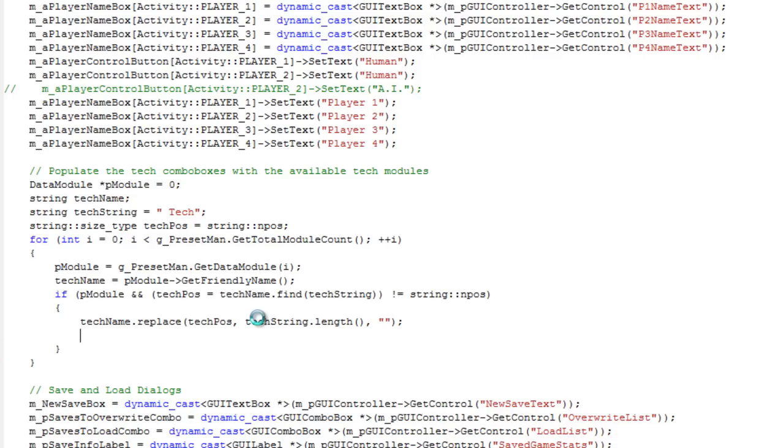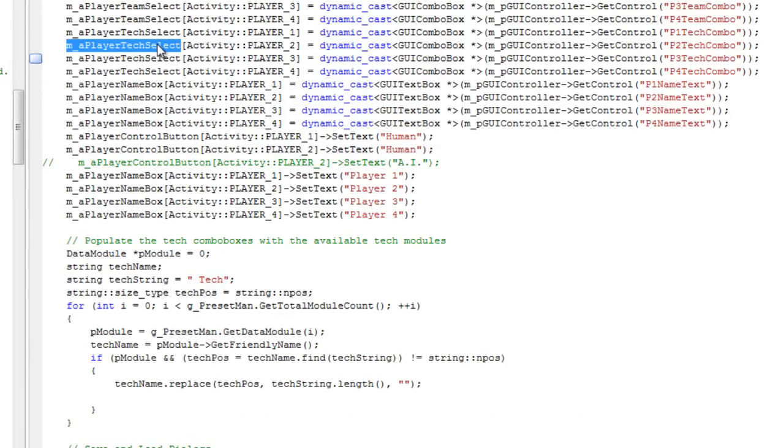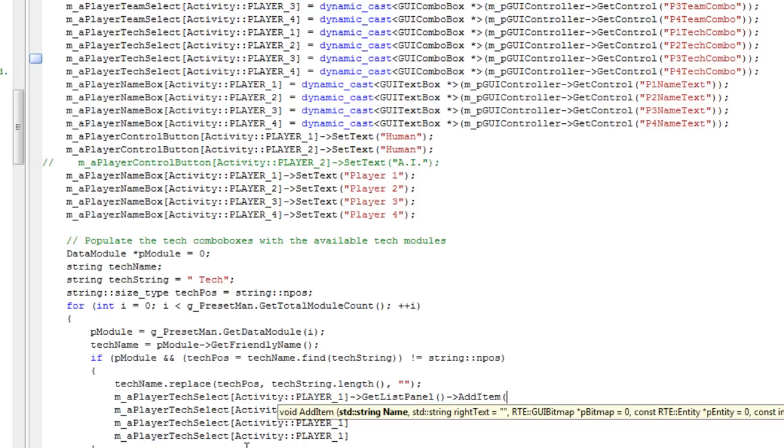That's what we're adding to the tech select. Here we go. Combo box. Play it by team. Team select, tech select. Okay, good. All of these actually I need. Well, let's do one at a time. Set. Get list panel. Get add item. Yeah. See, now we're back to our list items. It's the same widget.